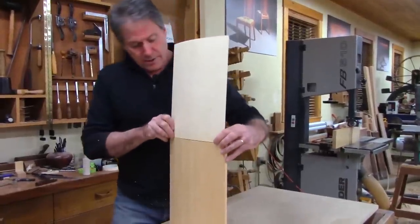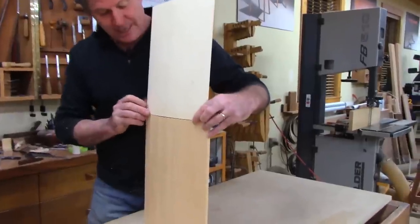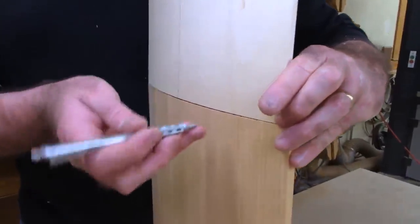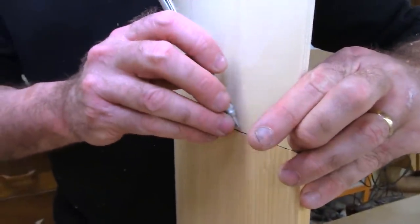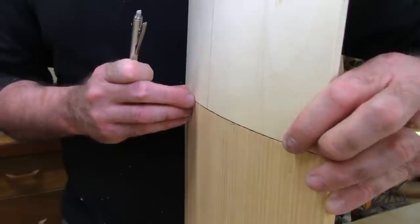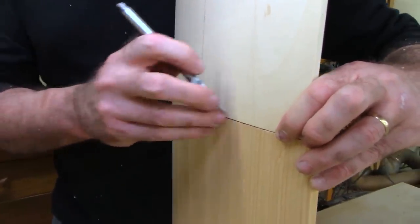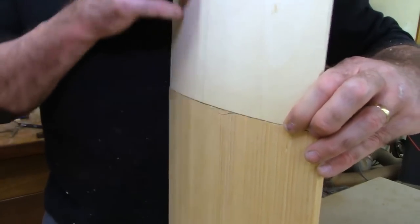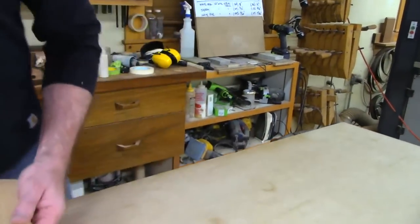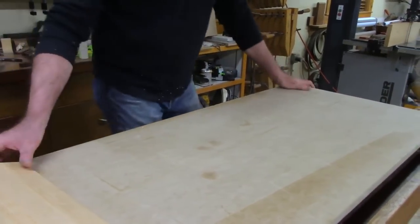Okay. I'm going to hold this up so it's hitting the flats. If I had a pattern, it would be better. But you can see this is such a subtle curve that if I come in here and draw this arc, I lose it at every flat. And every time you hit a point, this is not the best way to do this. But if I had a pattern with this curve, I could actually draw the curve on the end. I'm not going to worry about that. I just want to show you how you can quickly establish what feels pretty close to a curve.